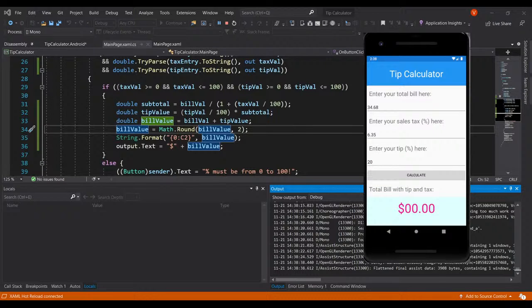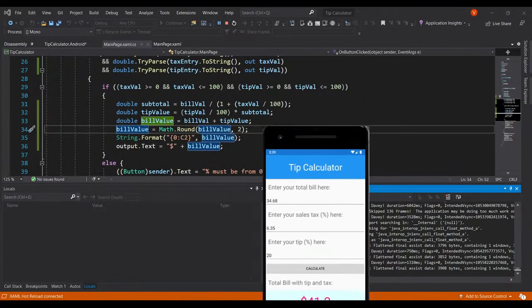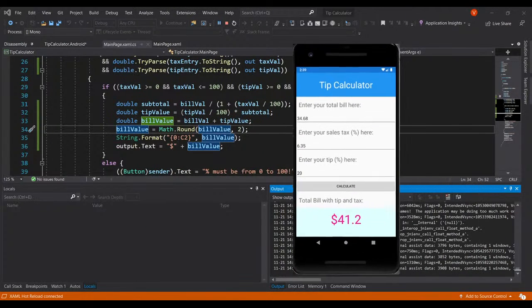So we have this, $34.68. That's my total bill. My sales tax 0.35%, and I tipped the waiter 20% of my tax. And there you have it, $41.2. Could be better again. Should be 41.20, but I don't know, for whatever reason it just doesn't decide to work. But that's the best I can do right in front of your eyes. It does in fact work. Not really doing anything other than, it worked.